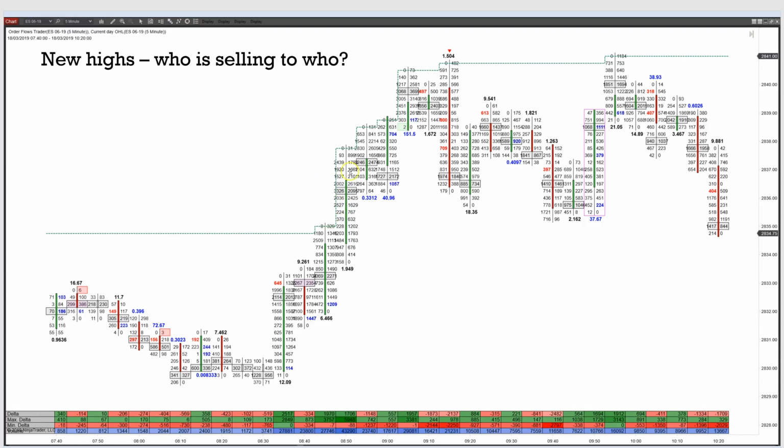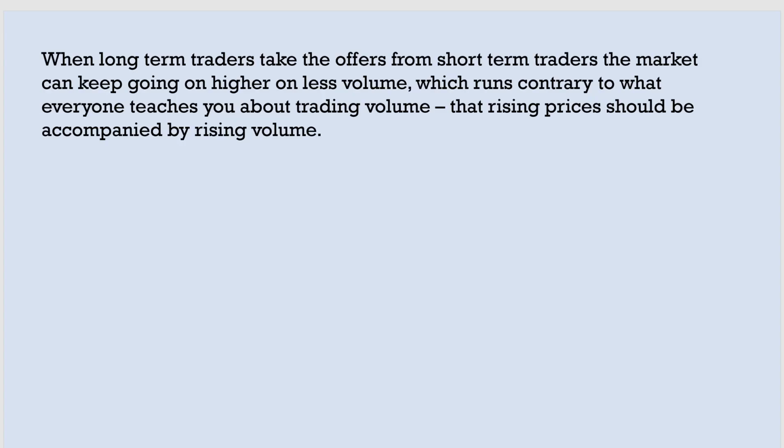The retail traders tend to just lift the offer. It's not to say they can't work bids, but their collective size is much smaller than the bigger institutional traders. I don't believe some traders who like to say retail traders only buy and sell at the market. No, they work bids, they work offers just like everybody else. It's harder in markets like the S&Ps that have such big size, because you throw in a bid, next thing you know, you've got 500 in front of you. You might not get filled, and that's why people tend to lift the offers. But still, people are patient sometimes, and they'll work bids.